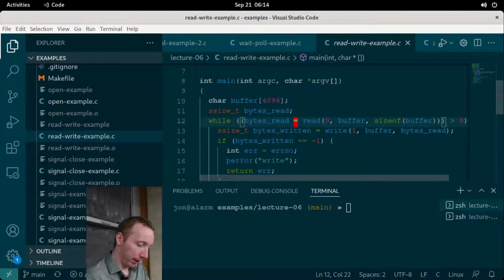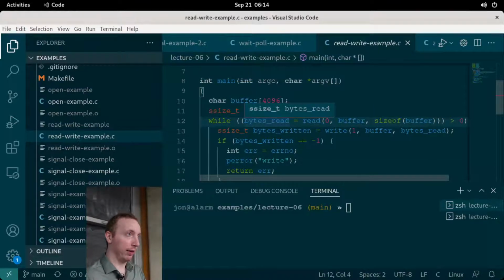The read system call takes a file descriptor, a pointer to a bunch of bytes that can store some bytes that the kernel writes for you, and then you have to say the size of it. So we give it a pointer to approximately 4,000 bytes and say, hey, you can write up to 4,000 bytes. This is in a while loop that continuously calls it.